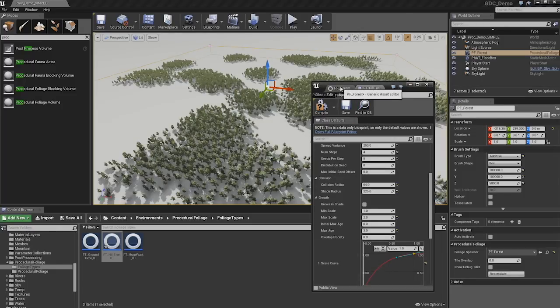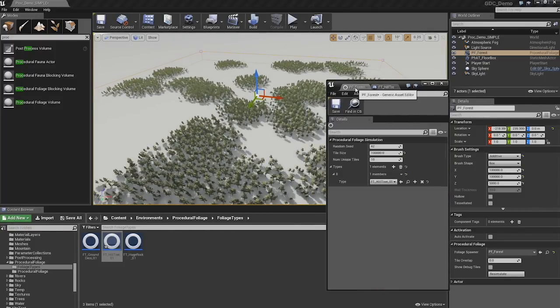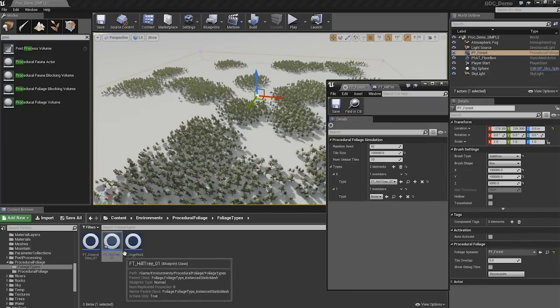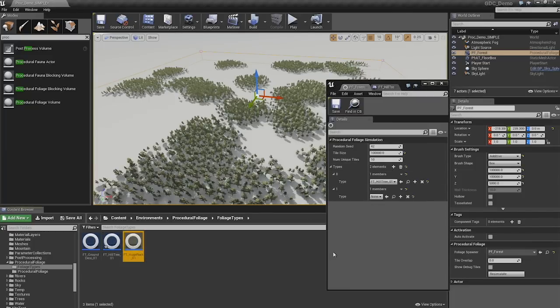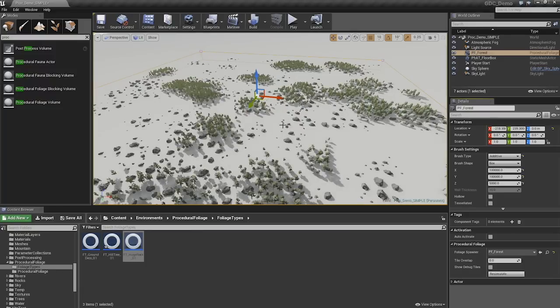All right, so now I'm going to show what it might be like when you add different species into your procedural actor list. Right now we only have the one hill tree, but you typically would have at least a couple different species, if not just different types of objects. We're going to keep it pretty simple and just do different types of objects. So I'm going to add in a type for a large rock, and I'm going to simulate and show what's going to happen: these two types are now going to compete for space.